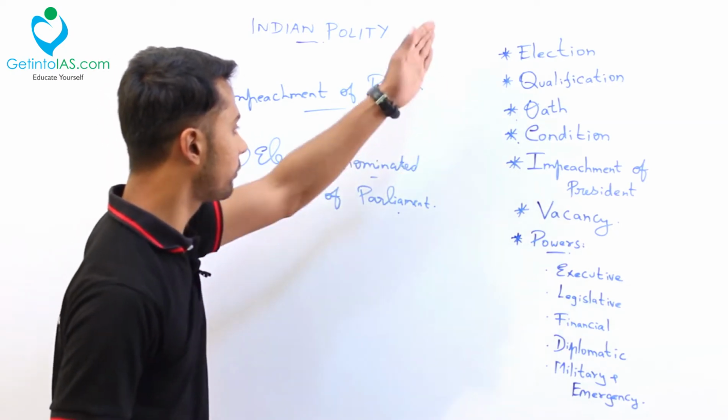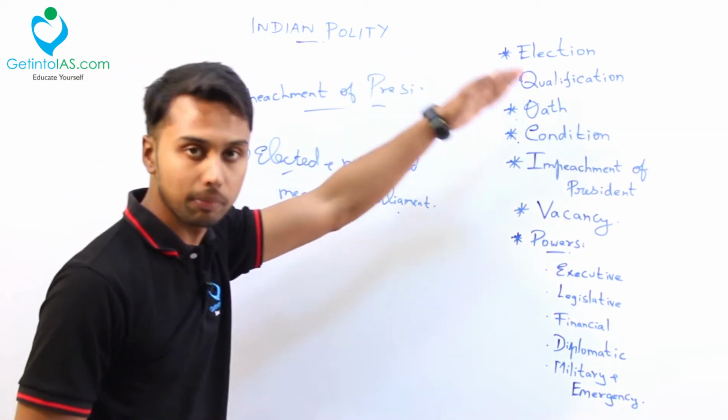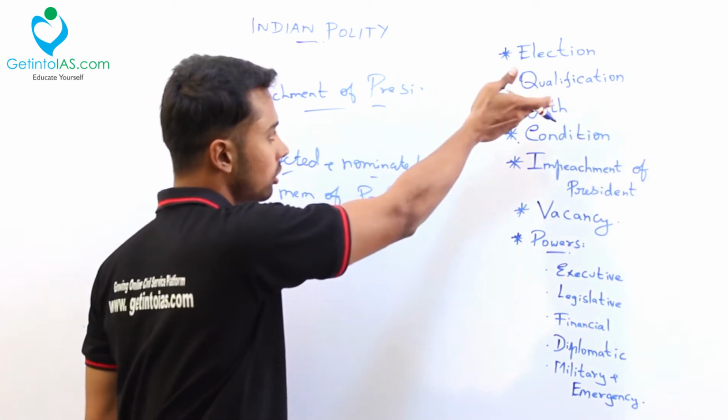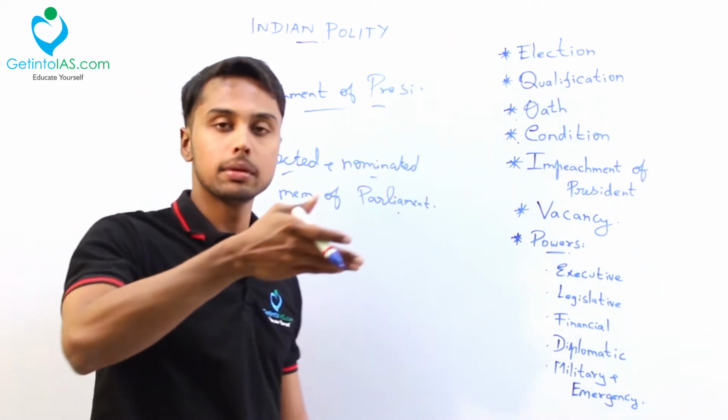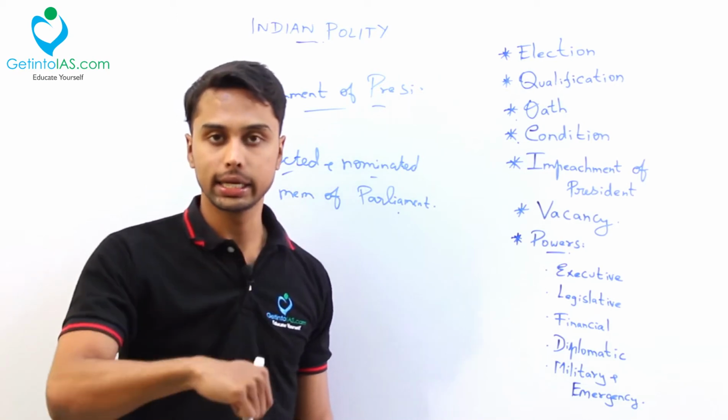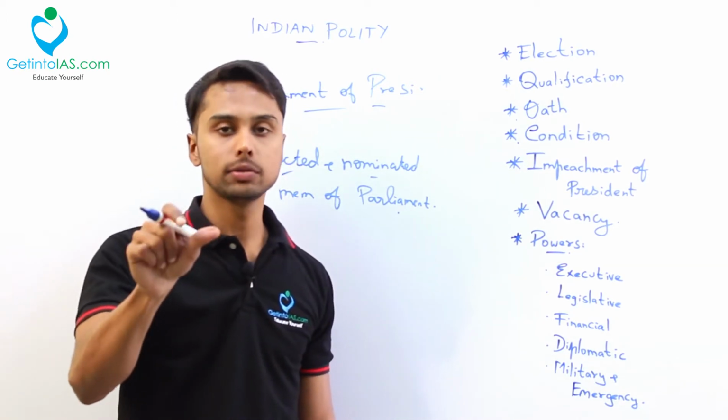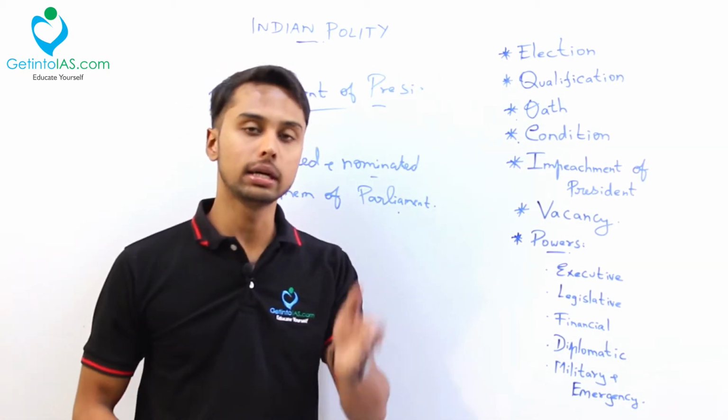That is the exact difference between impeachment and the election of the president. We have studied that in the election of the president, only the elected members of Parliament and state legislatures take part. Both are there. No nominated members will take part in the election of the president. But there is a difference here.